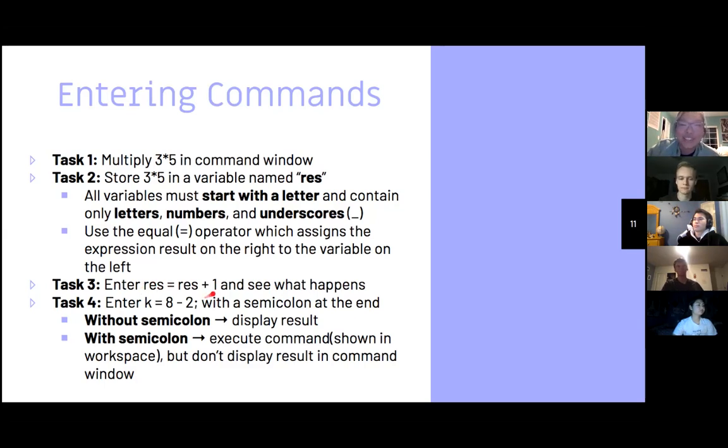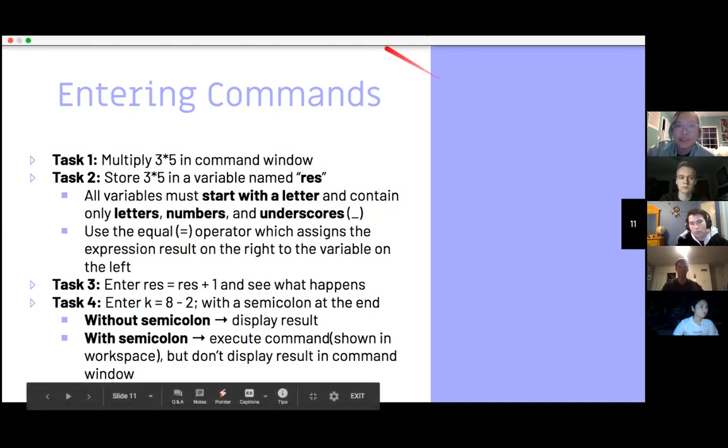Essentially this takes your old value of res, adds 1 to it, and sets it back to res. So what this should give you is 15 plus 1, which is 16. So now res has a value of 16. And if you enter a command without the semicolon, that's going to display a result. But if you put a semicolon at the end, it's just going to execute your command without a long list of output.